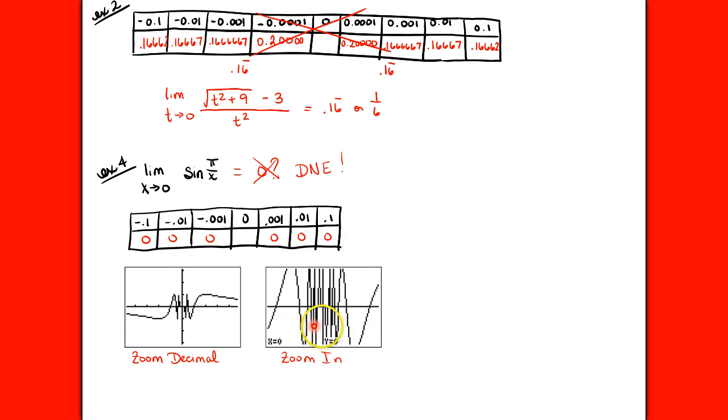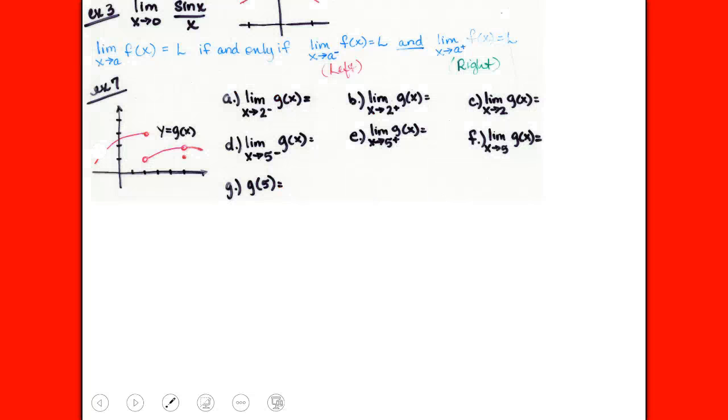And it doesn't matter how much you zoom in on this region right here, it looks the same. Because you have an infinite oscillation in the center of that graph. It just keeps going up and down nonstop. That whole graph is not converging on one particular y value. So that's why that limit does not exist. But it would be hard to find that just by making a table of values with my calculator. That could lead me astray. So again, we do want to get some actual methods to help us out with that guessing process.